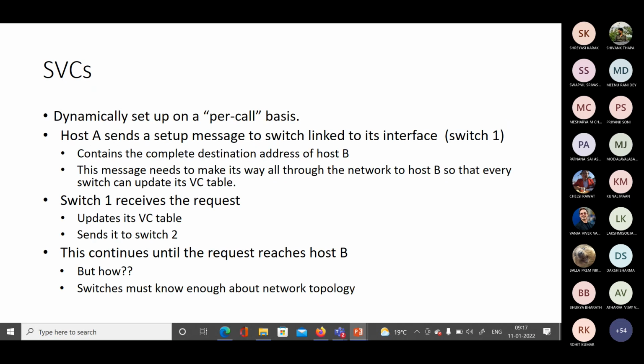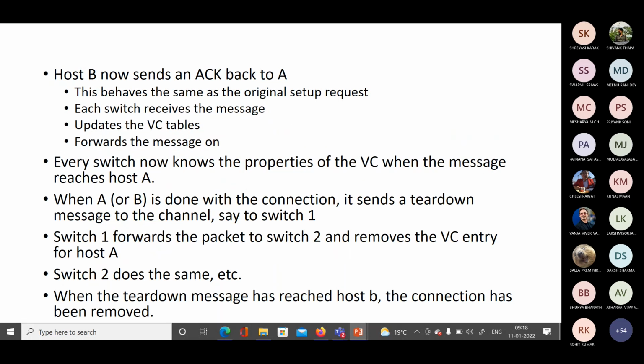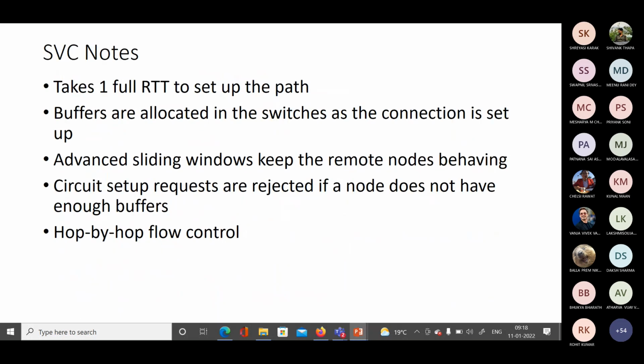So now let's get to the switched virtual circuit or SVCs. It is definitely a dynamic VC, because it is done on demand, or on a per call basis. We have already seen how a non-permanent virtual circuit is set up. That means if there is a request, there will be a setup phase, then data communication, and after that a tear down phase. I will not get into these entire steps once again because we have done it in the last class itself. Let me just get to the summary of SVC.